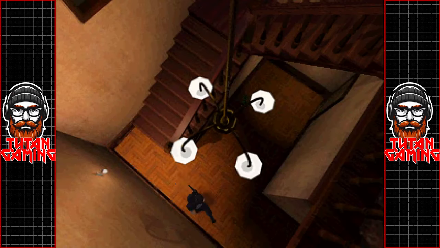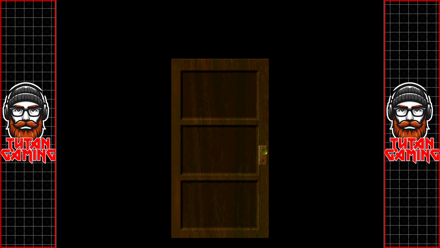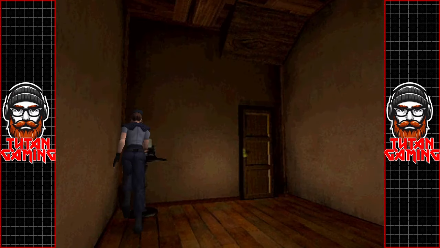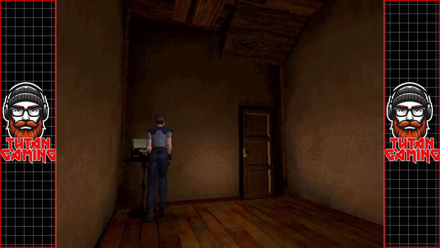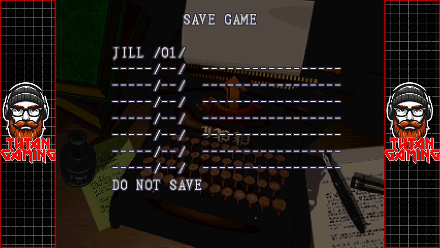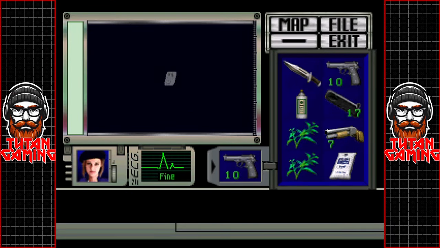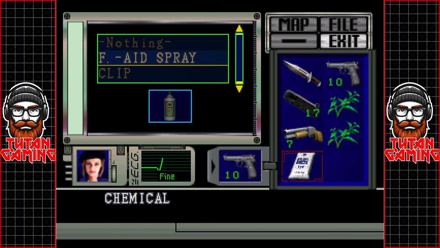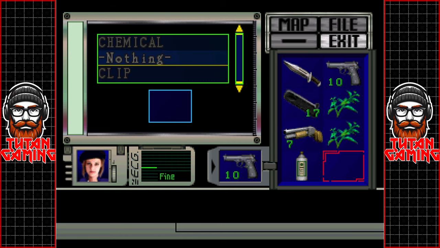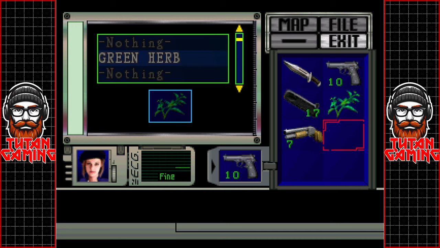Get up, you sack of shit. Just one zombie down here, huh? Curious. Got plenty of herbs. I have no idea how long... Wait a minute. Oh. Is there no ink ribbons in the PC version? What? Really? No ink ribbons? Huh. How very interesting. How very interesting. We don't. So that is something that's worth noting, I guess.